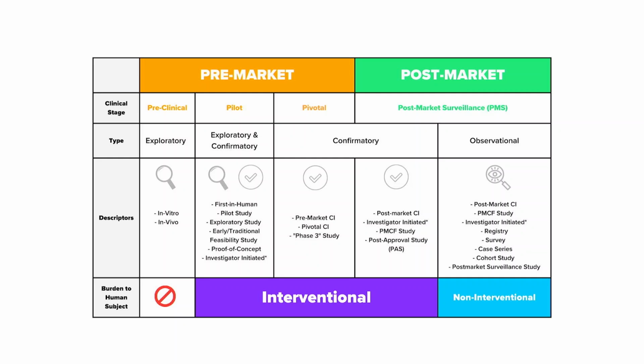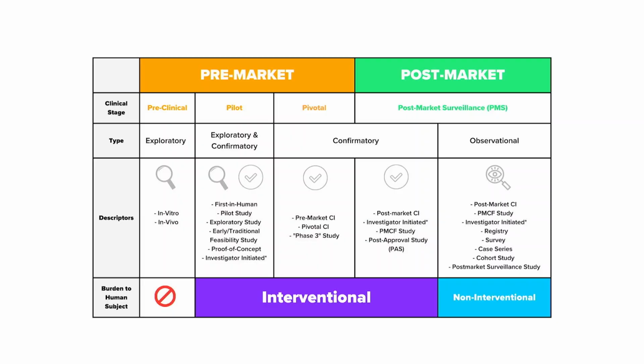Then you have pilot studies following that, which are exploratory and confirmatory. Exploratory is when you have a hypothesis that this may react in such a way, that this particular tissue engineered material may work. That's exploratory. Confirmatory is when this is going to work, and I'm just going to confirm it through different tests. That's a pilot study. So this is typically the first in human pilot study, an exploratory study. This would have feasibility studies, proof of concept. This is typically investigator initiated, funded by government grants or private grants.